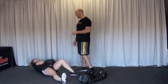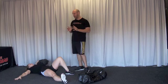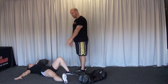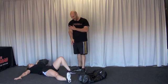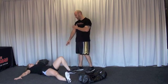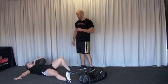Good. So this is going to look very similar to the get up, but some different dynamics. So she's going to have a wide base, so a nice V position. She's going to use 3 points of contact: arm, heel, and heel. This knee bend is going to come on up to a seated posture first.